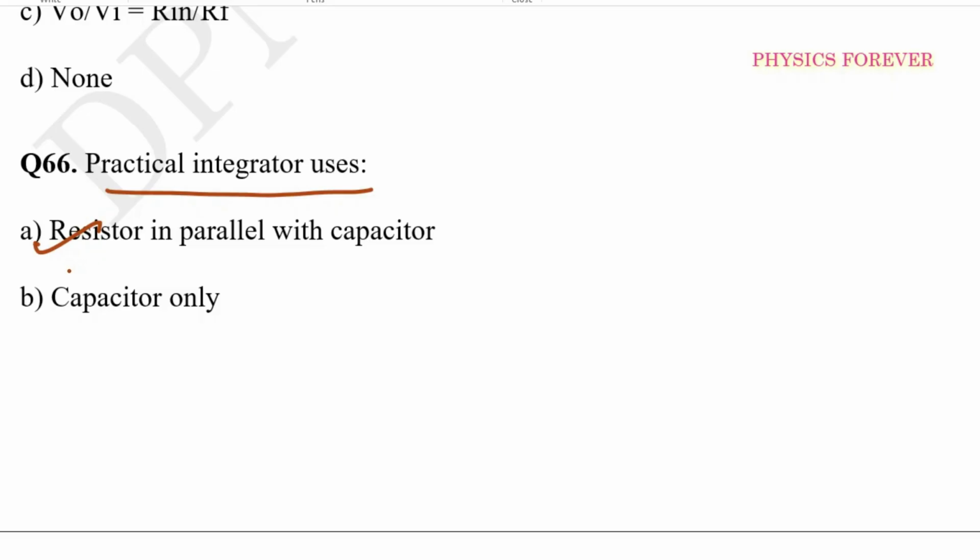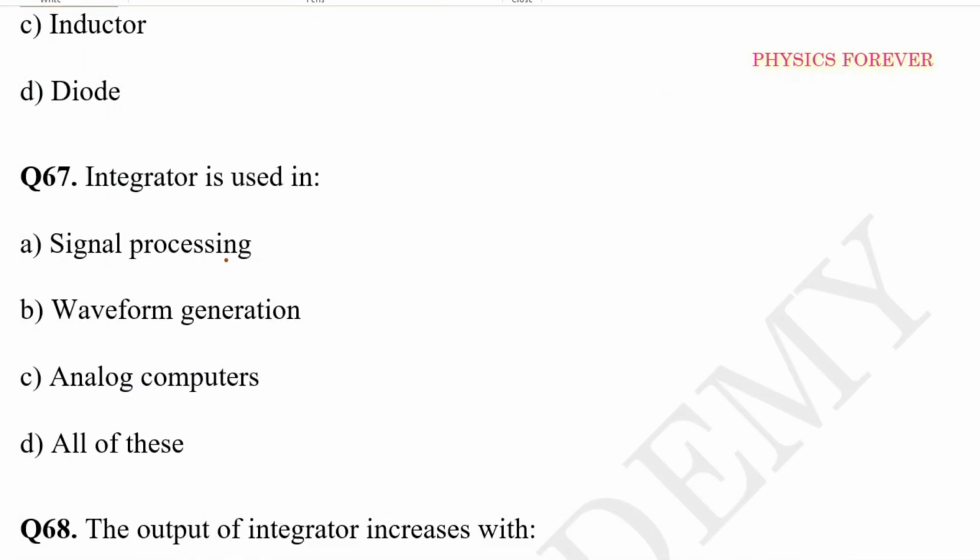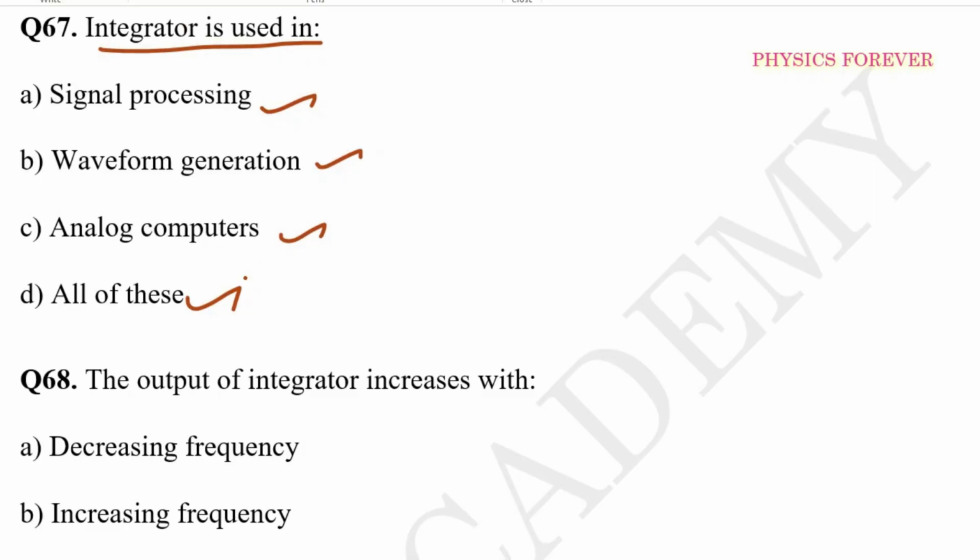இதே மாதிரி practical differentiator பார்த்தோம். ஸோ அதுக்கு நீங்கள் கம்பேர் பண்ணிங்கன்னா we have to get clear idea. So then option A is correct. Then resistor in parallel with capacitor. So it should avoid drift. Okay, so question number 67, then integrator is used in signal processing, waveform generation, analog computers, all of those. இதே மாதிரி தான காம்படேட்டரும் நம்ம முன்னாடி கொடுத்துருக்கோம். ஓகேங்களா, ஸோ ஜஸ்ட் we have to அந்த கொஷின் நீங்கள் வந்து பார்த்தீங்கனாலே we have to get clear idea. நீங்கள் நல்லா கம்பேர் பண்ணி படிச்சிங்கன்னா ரொம்ப ஈஸியாக இருக்கும். ஸோ கொஷின் அது மாதிரி தான் நம்ம மேக் பண்ணியிருக்கோம்.